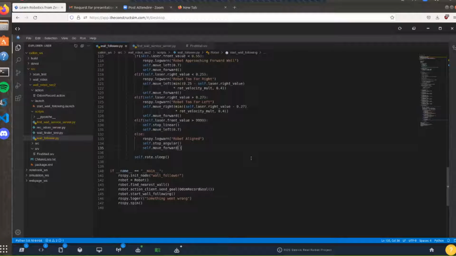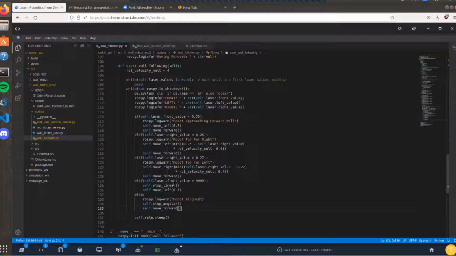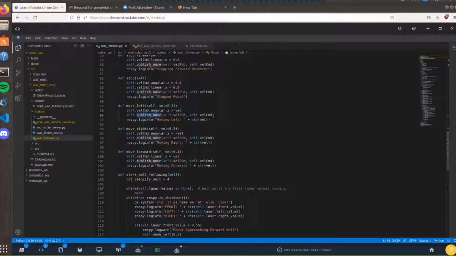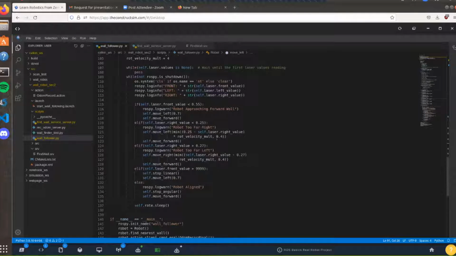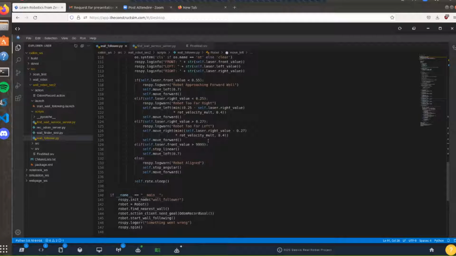I also noticed that in the simulator, I just needed to publish once, and it would never stop doing that movement. While in the real one, it's different. So you have to give it a rate. Yeah, because a lot of the times the robots have a safety or something that you have to publish continuously for it to keep moving.